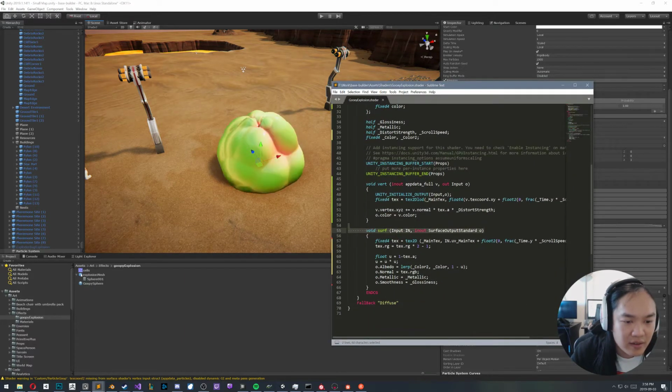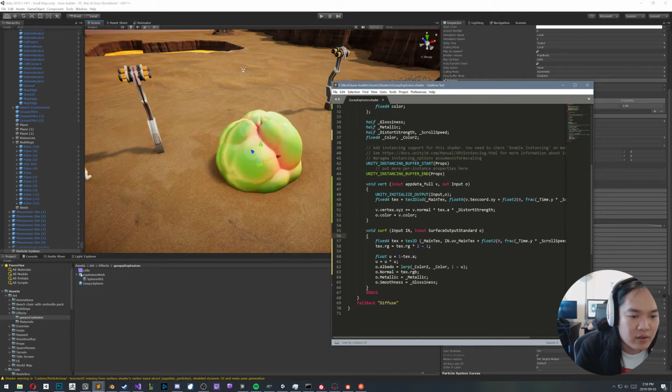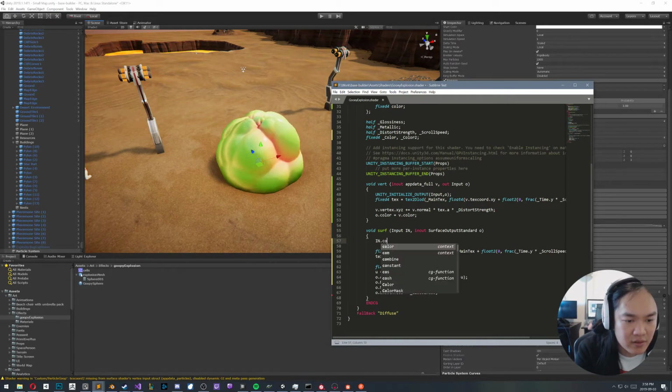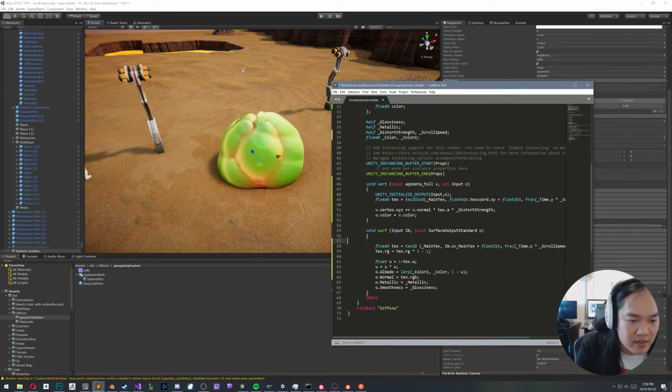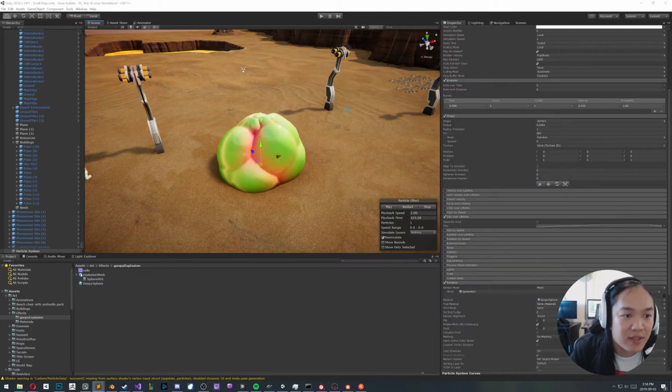Okay, and then let's just make sure that, let's see, if we make the color of this thing, I just want to make sure that this is coming through right.